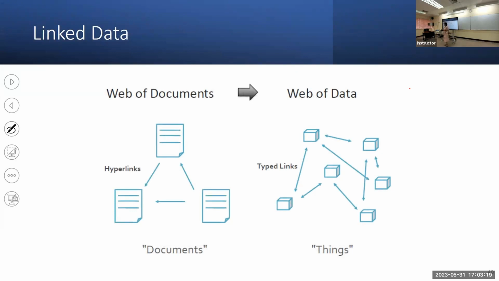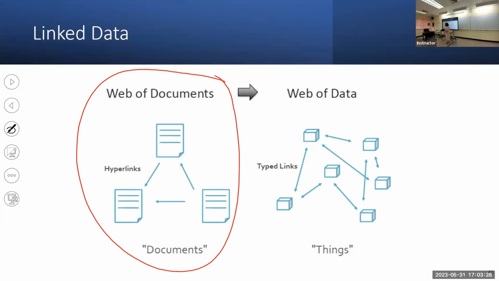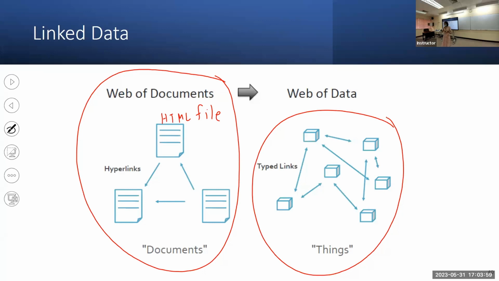So let's compare a little bit. This is the original web concept, the web of documents. A document in this sense is one HTML file. Inside an HTML file you can have hyperlinks. You can link one sentence or phrase to another HTML document. So it is considered a web of documents. While in the semantic web, it wants to model things, talk about things in the concept of a web of data, more or less talking about the pieces of data inside the document, such that we can link each piece of data with another piece of data directly, even if they are on different websites on the internet.